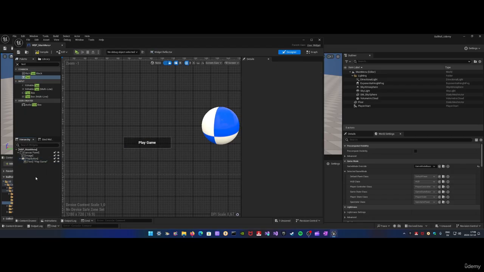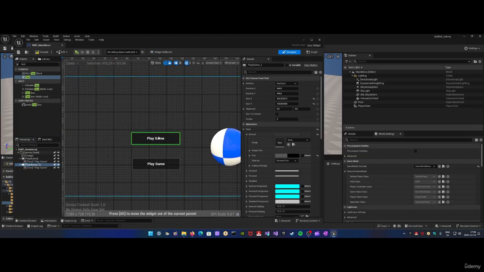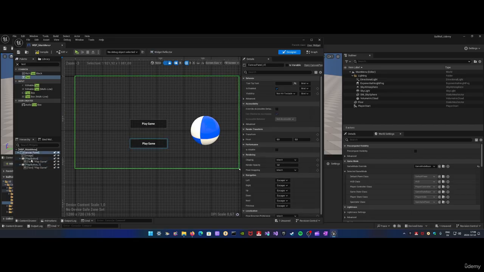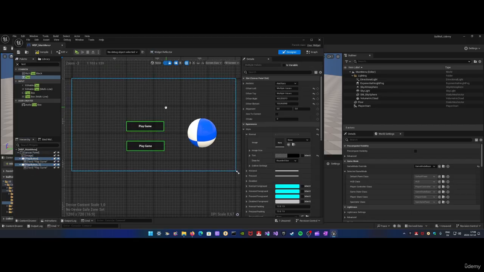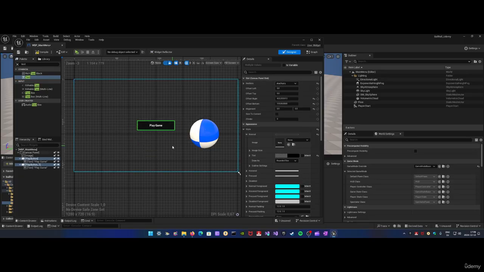All right, to speed things up, I'm gonna just right click and duplicate with Control D or choose this from the menu. And I kind of drag it down here, and both buttons, if you select both of these, hold down Control and Shift, click your anchors. I want to center it like this.